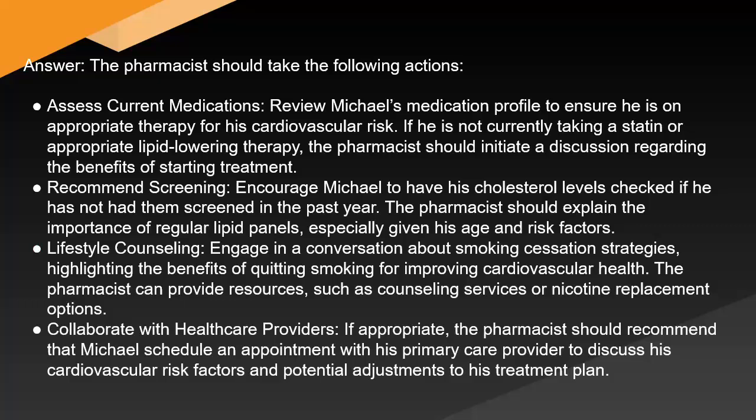Lifestyle counseling. Engage in a conversation about smoking cessation strategies, highlighting the benefits of quitting smoking for improving cardiovascular health. The pharmacist can provide resources, such as counseling services or nicotine replacement options. Collaborate with healthcare providers. If appropriate, the pharmacist should recommend that Michael schedule an appointment with his primary care provider to discuss his cardiovascular risk factors and potential adjustments to his treatment plan.